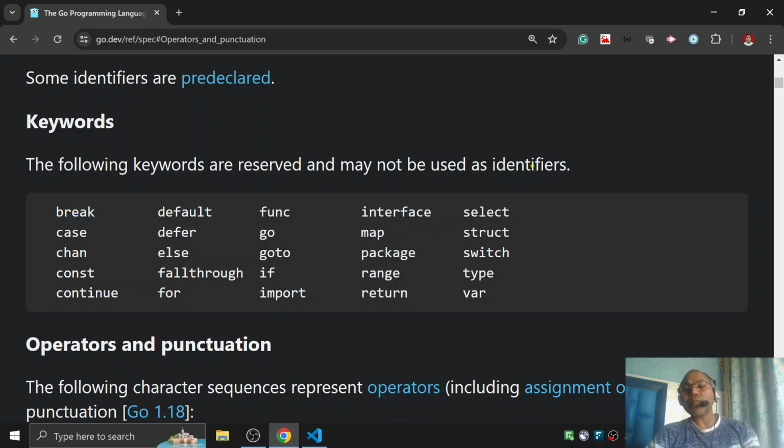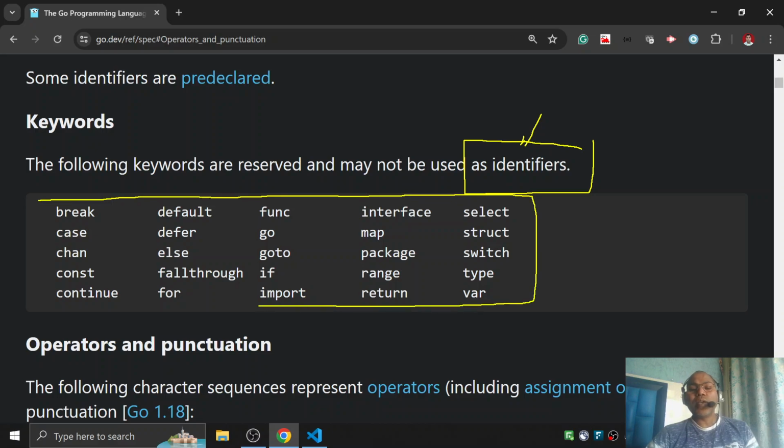I'm saying here identifier and variable name are the same thing, but they are uniquely identifiable with the identifier. But we cannot use a keyword. Even when you write your function name or variable name, please note we cannot use a keyword. A keyword can only be used in specific places, right?